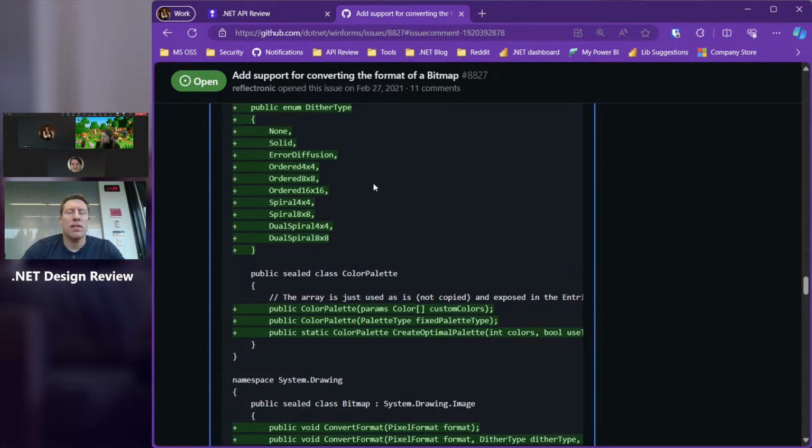And so color palette is an existing type that we already have? Yes. And the existing type only has private constructors, presumably? Yeah, I guess so. Both of them are private.